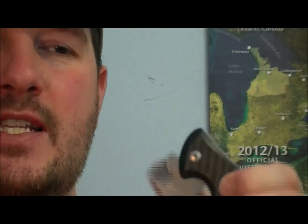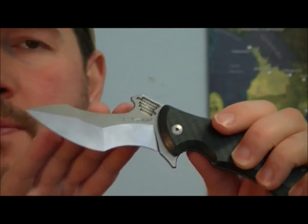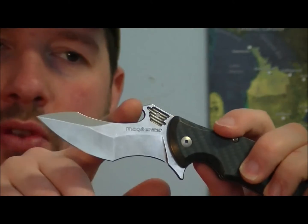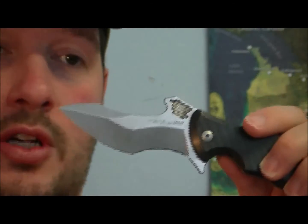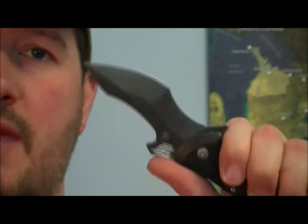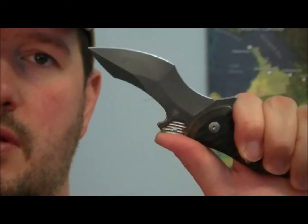But that said, even though it does try to do everything, so you've got a flipper mechanism, thumb deployment, and a wave feature, it actually pulls it off pretty well. Aesthetically, this blade still looks pretty cool, and the addition of the wave feature and the thumb grooves looks nice and doesn't take much away from, in fact, I don't think it takes anything away from the look of the knife, and it definitely adds to the ergonomics as the wave feature becomes an excellent thumb rest.